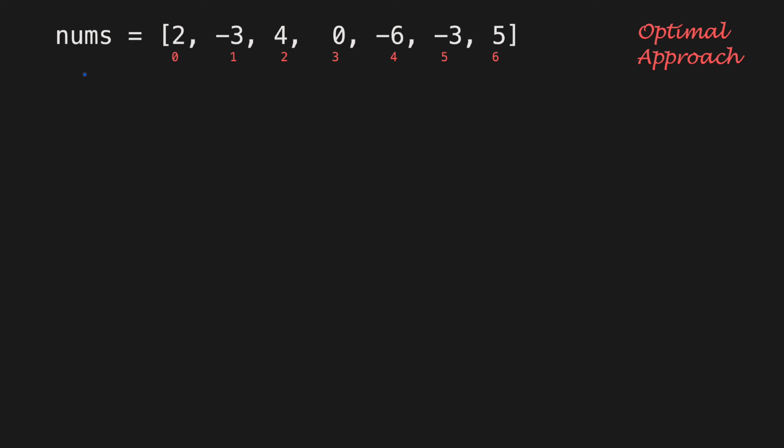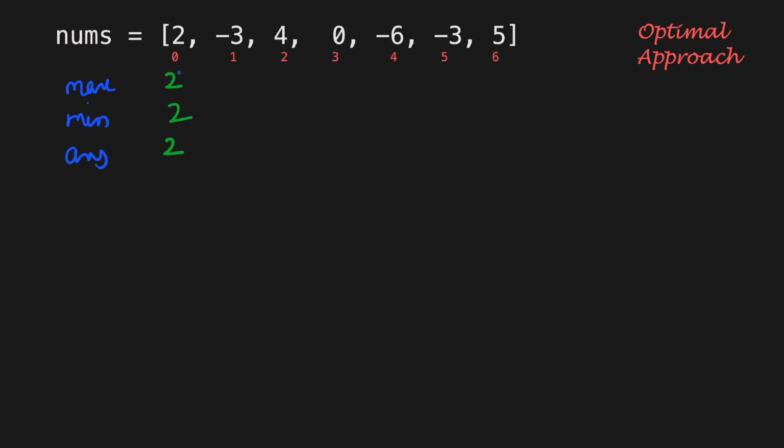Now let's quickly apply the learnings from all the cases and go through this example. So we will be needing the two variables, maximum product and the minimum product. And throughout the iteration, we will be also tracking our answer. Initially, we can set the maximum and minimum product along with answer equal to the first element, which is equal to 2, and start the iteration. So the next element we see is -3.